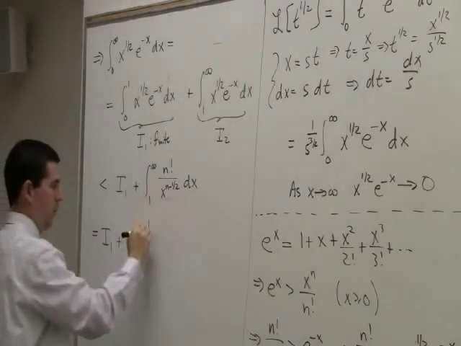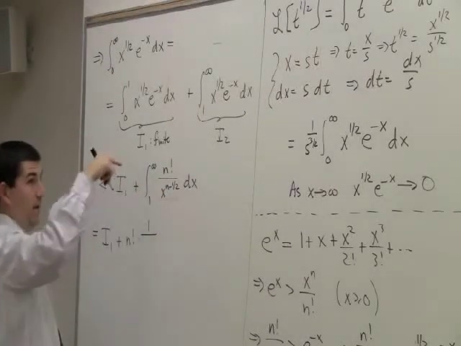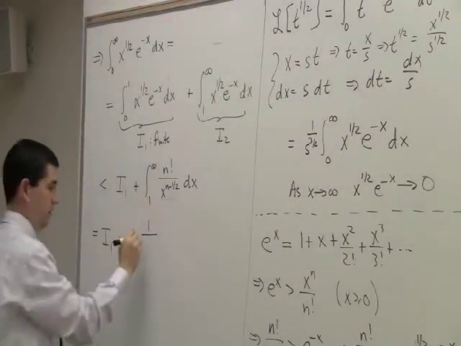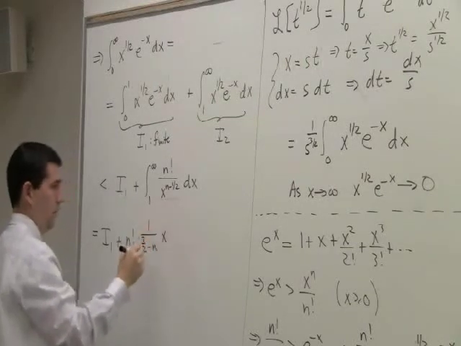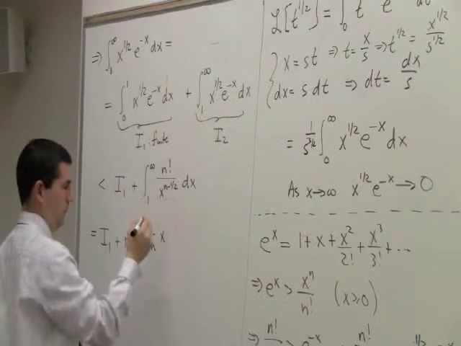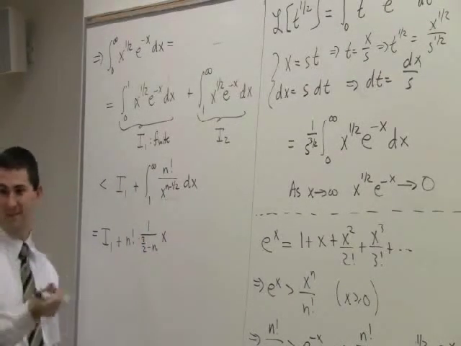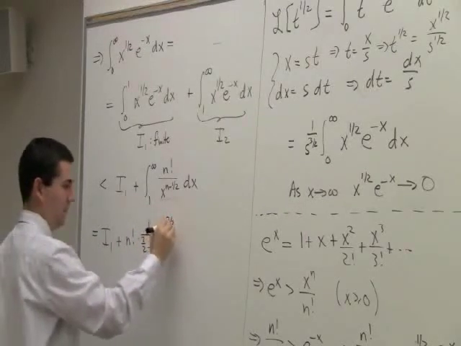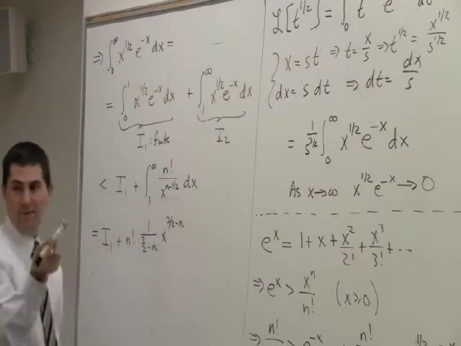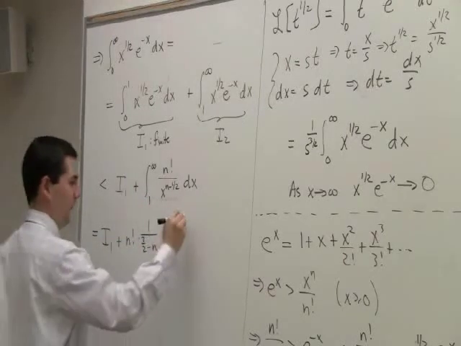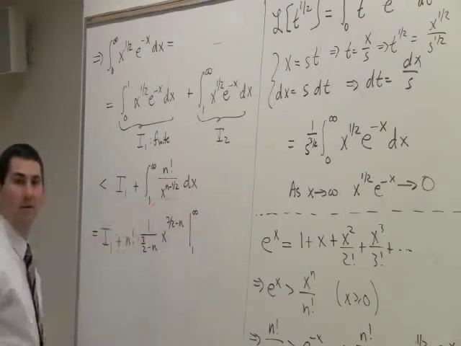It's going to be 1 over 1/2 minus n. Add 1 to that, so it's 3/2 minus n. x to the 3/2 minus n power, right? Or 1 over n minus 3/2, any way you like it. And you have to evaluate it from 1 to infinity, right? Which means we need to take a limit.